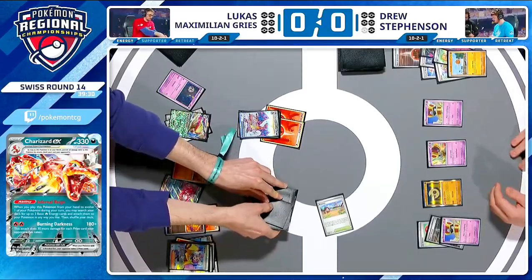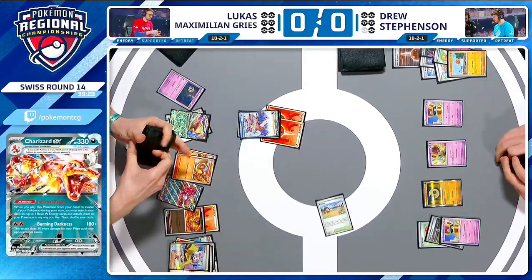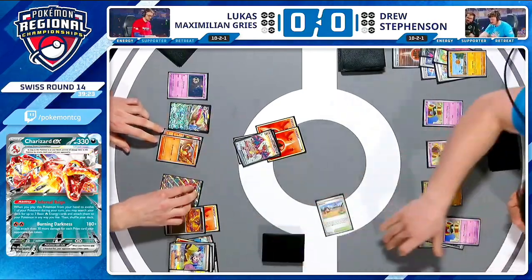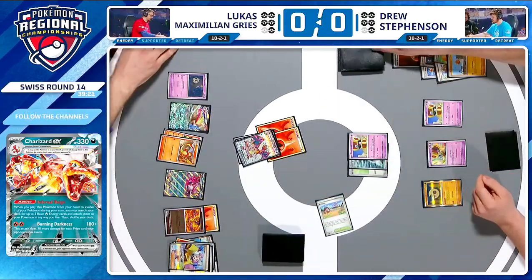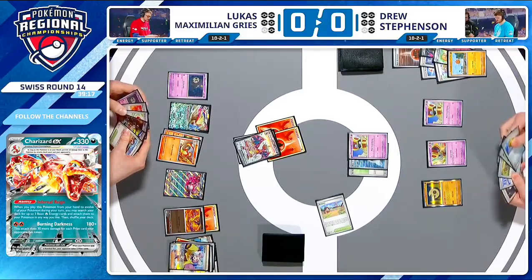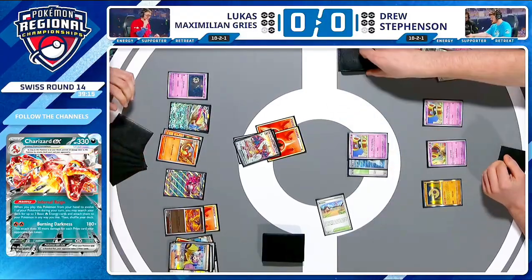Does have a Gimmighoul already with the energy required for that Make It Rain attack. It's whether now he can really explode. He can really draw those cards and get into those crucial pieces. Yeah, so it's over to Drew after a massive Burning Darkness attack, dealing 210 damage to that active Soul Rock.